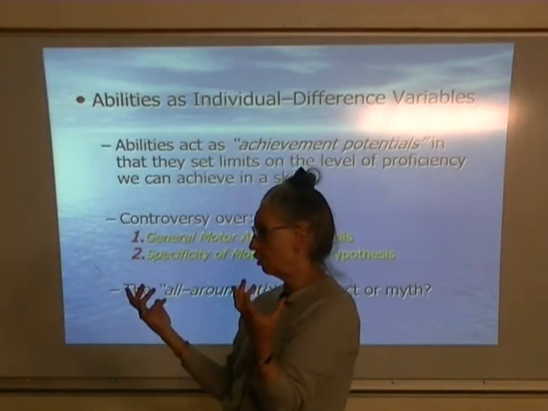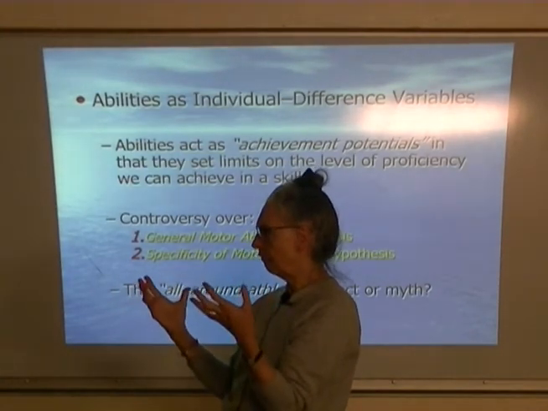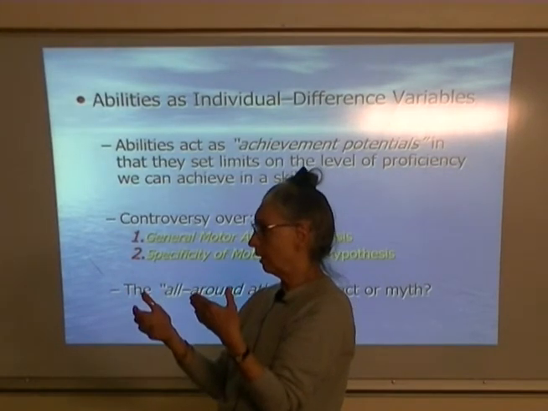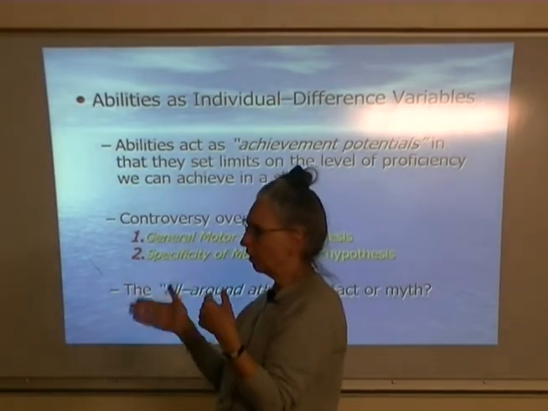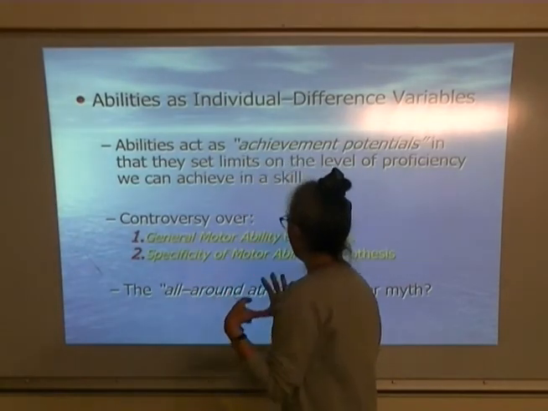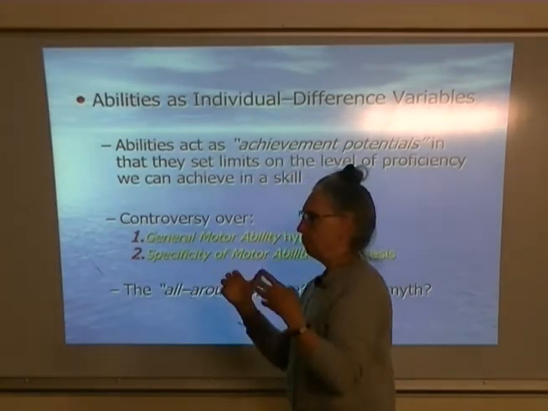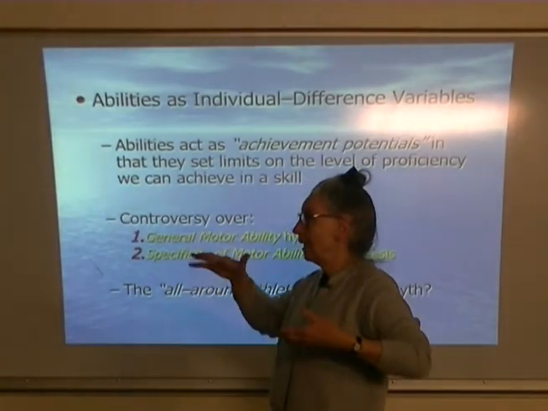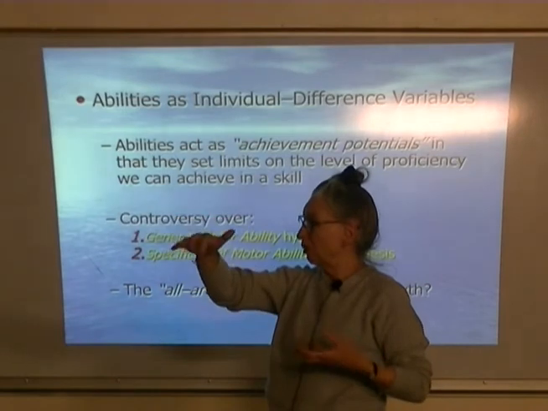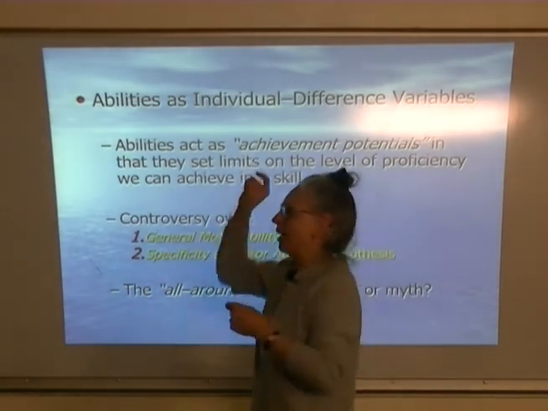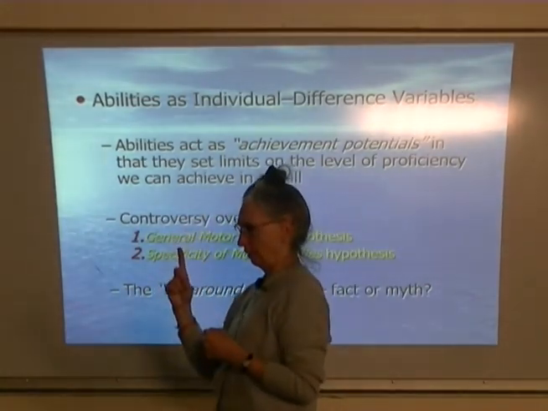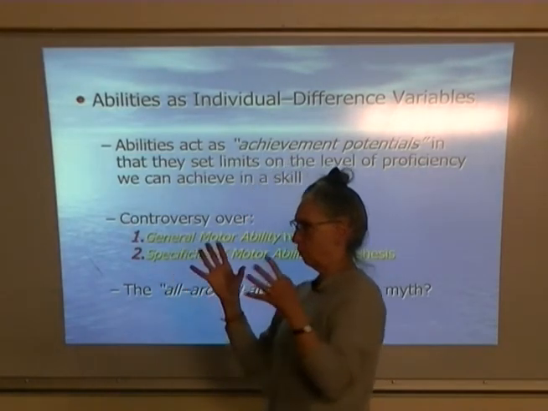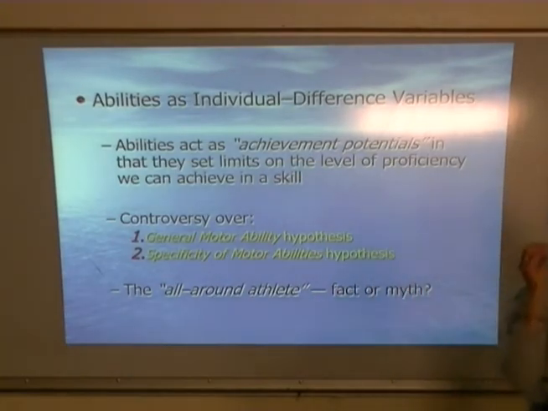Same with the high jump. They have to do a high jump. Very technical event, very difficult, and they may be quite good at it. They're not making the final of the high jump. So this all-around athlete idea means you have someone who has a set of abilities that allows them to be pretty good at lots of things, but not excellent at any one thing. And so we have to understand that concept.